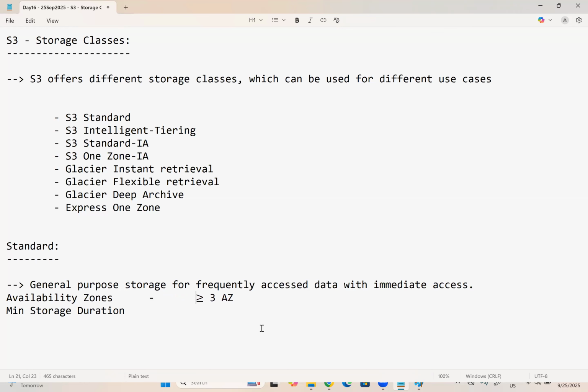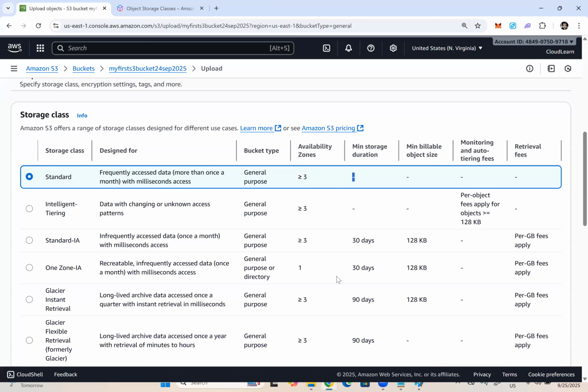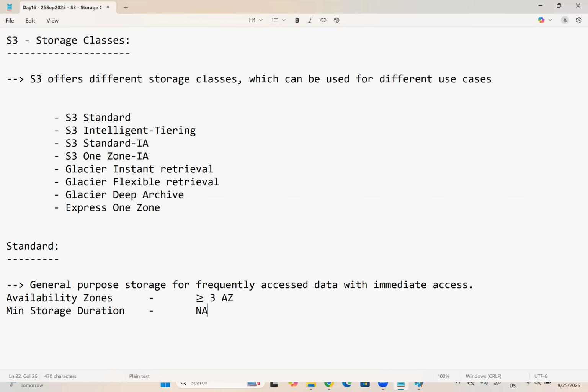Minimum storage duration is not applicable. What does that mean? If you store the data for 1 day, you will be charged for 1 day only. If you store for 10 days, you will be charged for 10 days. There is no minimum lock-in period like 1 month, 2 months, or 3 months.